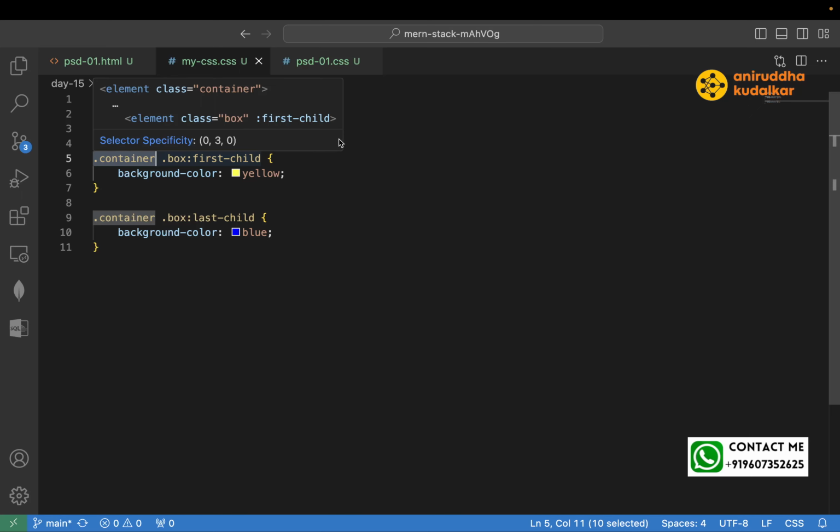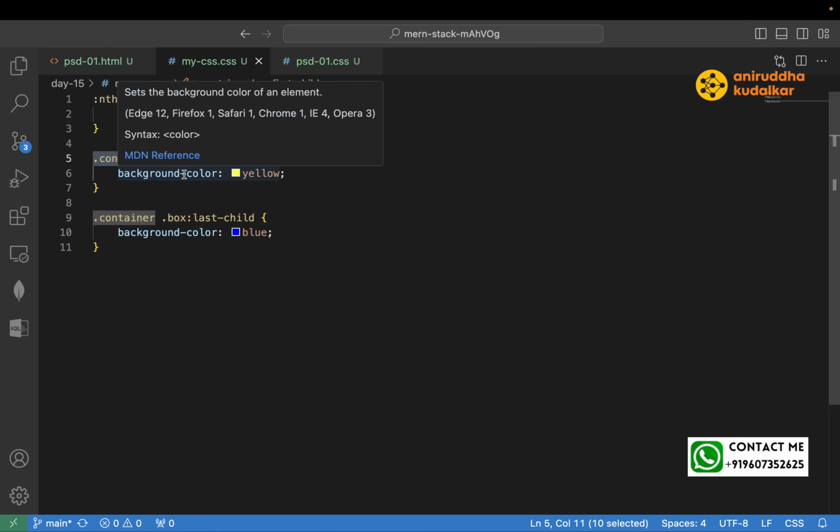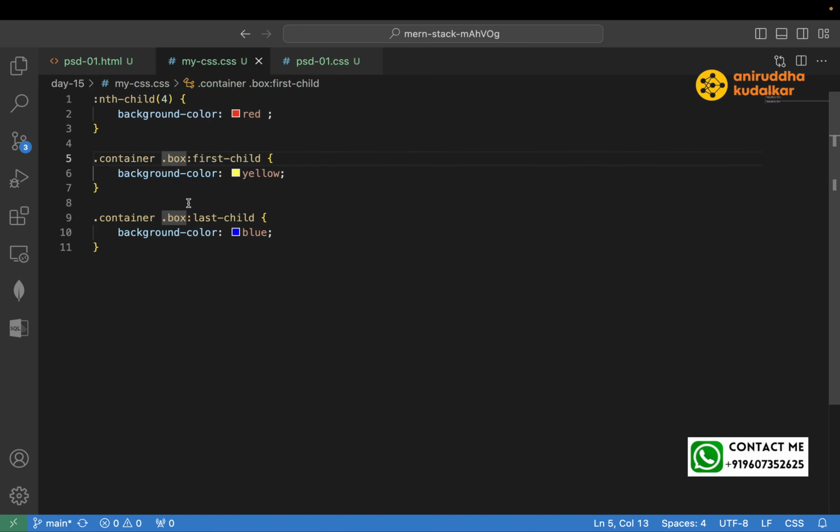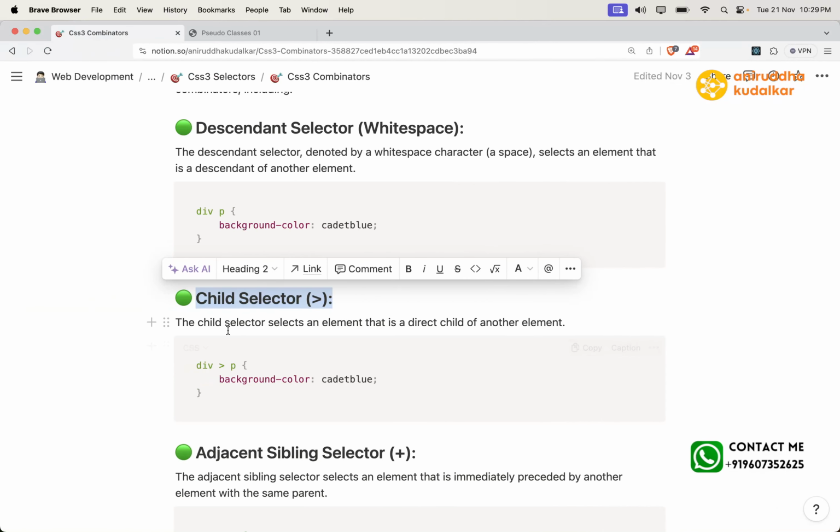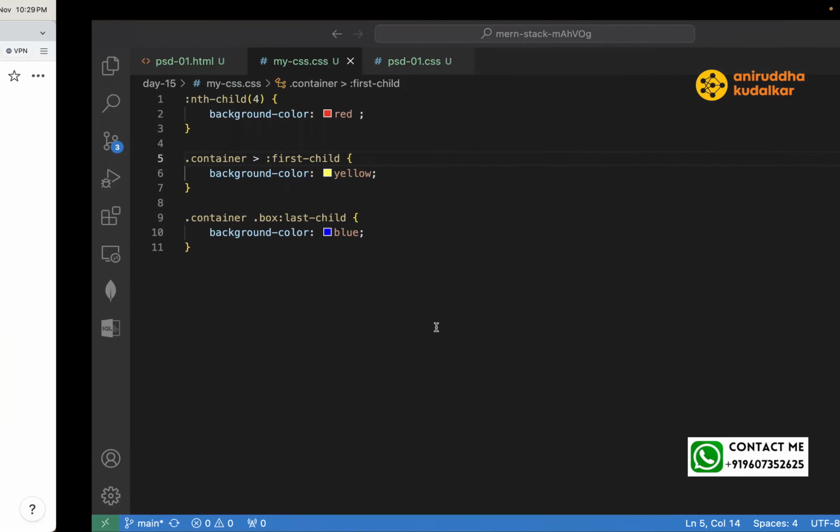You can see a little snippet over here. If I hover the cursor over here, it shows you a little snippet, an element container like this. This can be written like this, or you can use a combinator over here. The combinator we have seen is the child selector.